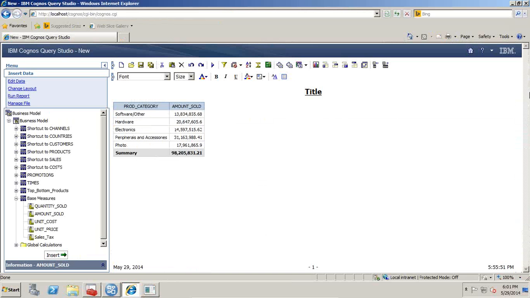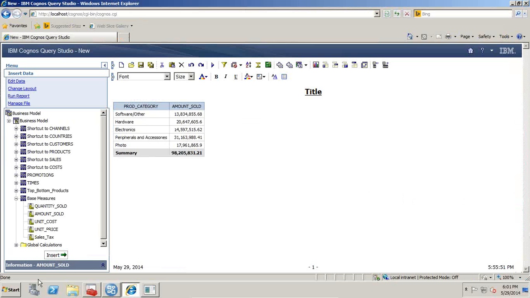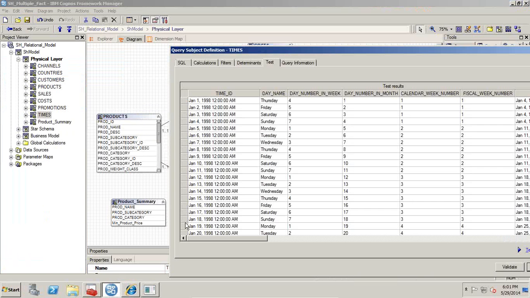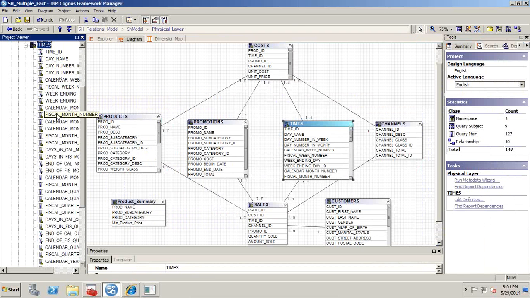Whatever metadata information you see over here comes directly from your source system, including your table, column, keys, join, everything.